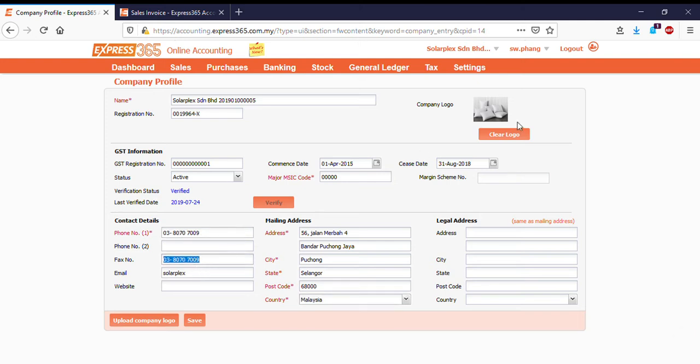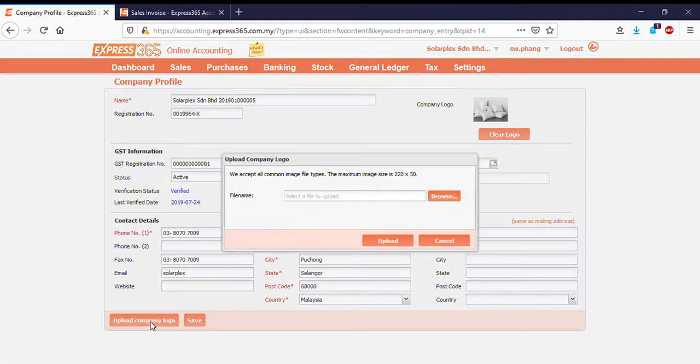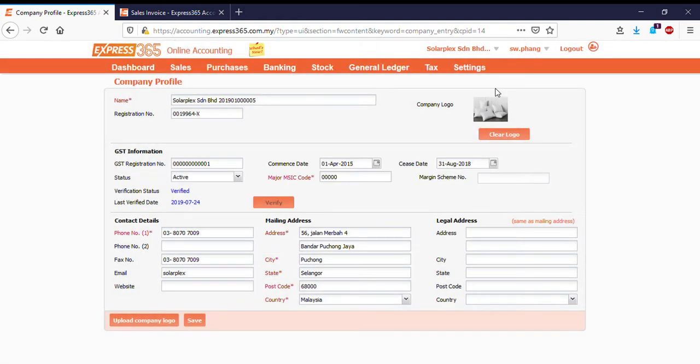over here. And if you want to upload a company logo, you can click on the upload company logo at the bottom here, and then you look for your logo inside your computer, and then you click on upload. So the logo will appear on your right side here. When you print out, the logo will be on your left, then the company information will be on the right side of the header there. Ignore the middle part since we are no longer in GST, so you just leave it empty. And then you click save. This is for company profile.